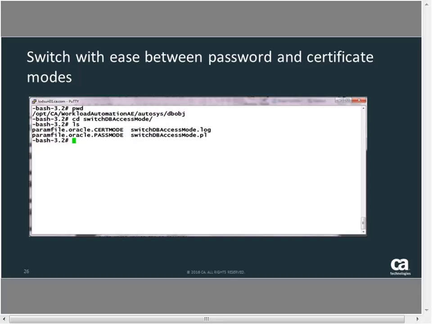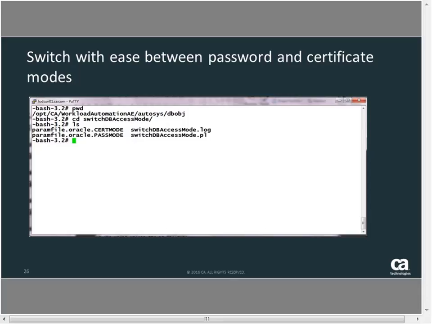It relies on two parameter files. The first is paramfile.oracle.cert mode, which is necessary when you are switching from password to certificate mode. The other, pass mode, is for the case when you are already in certificate mode and want to switch to password mode. The contents of the files are very self-explanatory.